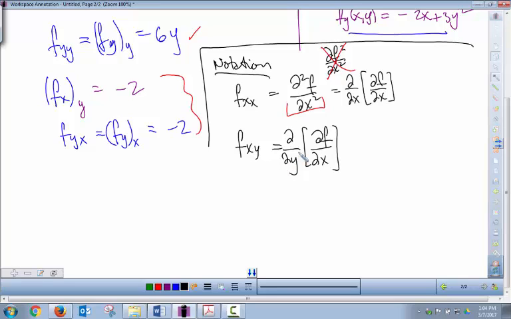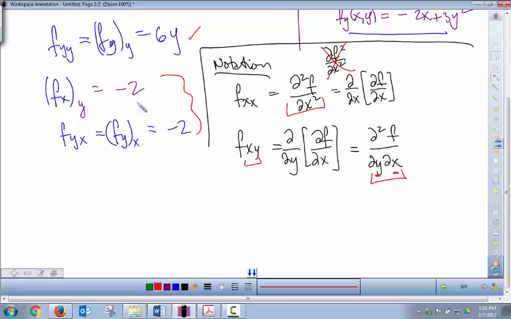Now, if you look at how this notation works, when we put it together, this will give us a d squared f, and then dy dx. So look at this: f_xy is d squared f dy dx. Look at the placement of the x's and y's. In Leibniz notation, when you see partial derivatives, it's written from right to left. You're taking the derivative from right to left, x first and then y.